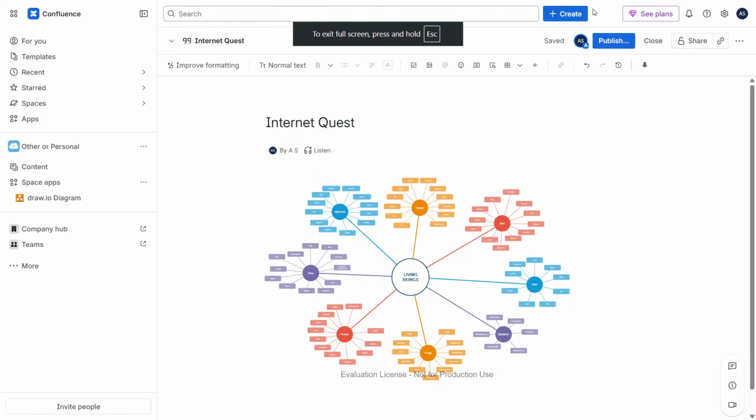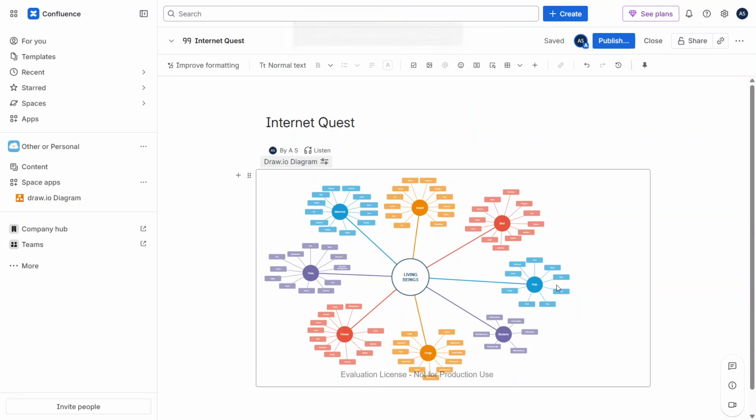In today's video, I'm going to teach you how to expand and collapse mind map trees in draw.io for Confluence and Jira. To get started, open the Confluence page or Jira issue where you want to manage a draw.io mind map tree. In this example, I'll be showing the process inside a Confluence page, but the overall idea is the same in Jira as well.